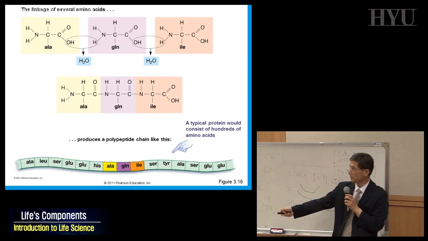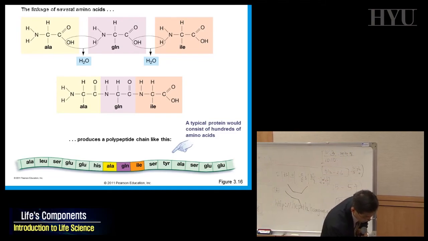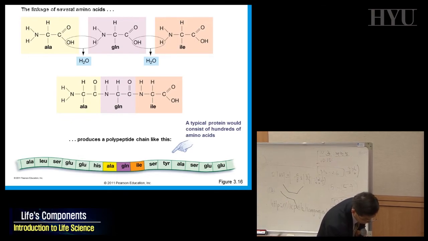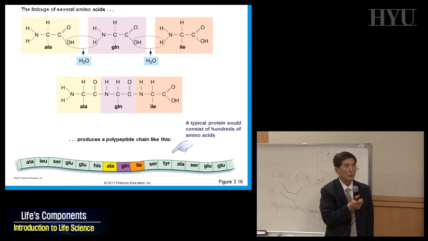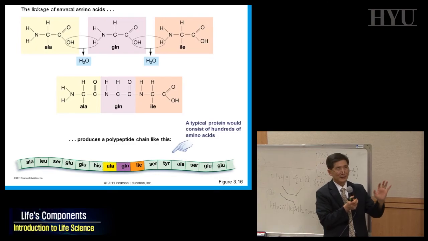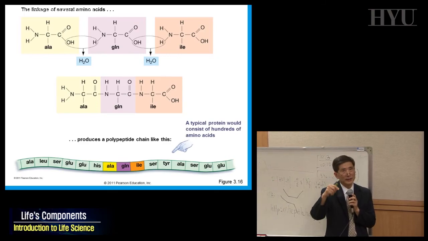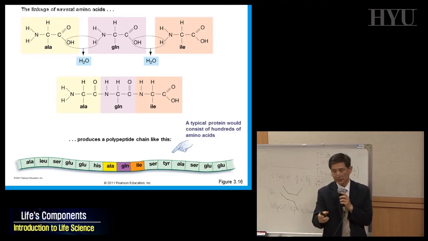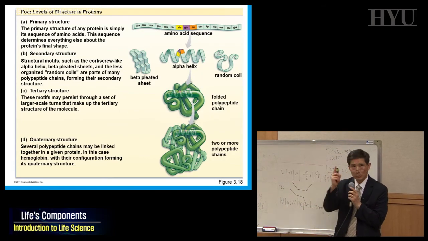Okay, so like this. Okay, there are 20 different amino acids. Does it have any list of it? Doesn't have it. Okay, if you're life science major, I'll ask you to remember all 20, but since you're not, I'll not ask you to remember. But it has 3-letter name and 1 alphabet name, but there are 20 different types of amino acids. Okay. 여기까지만 할게요. Up to one more topic.